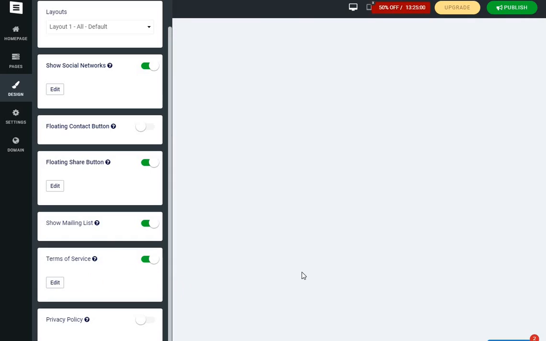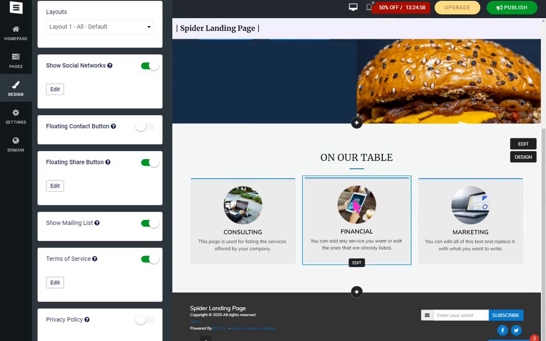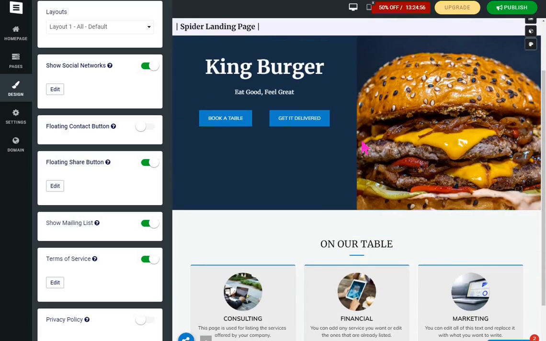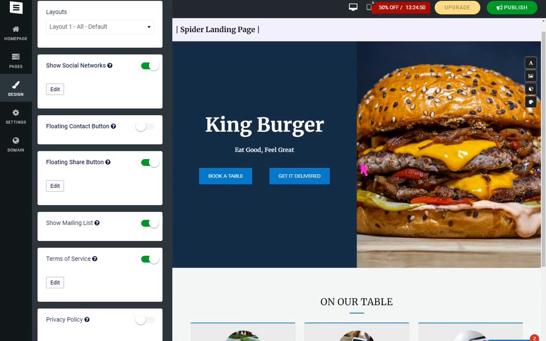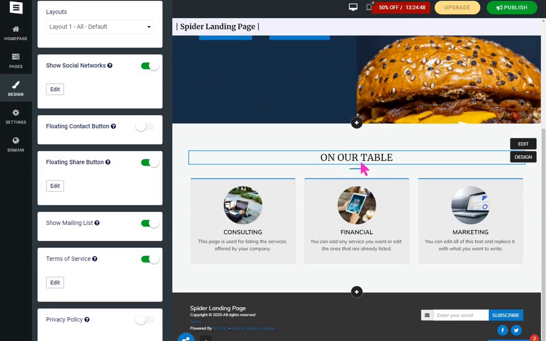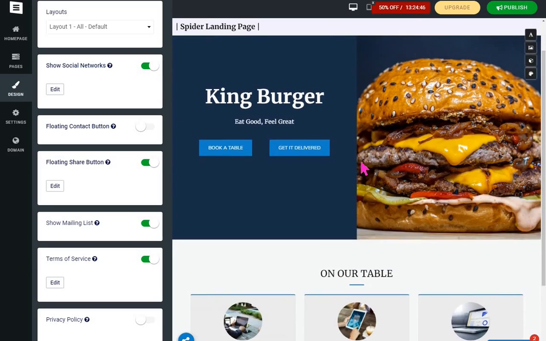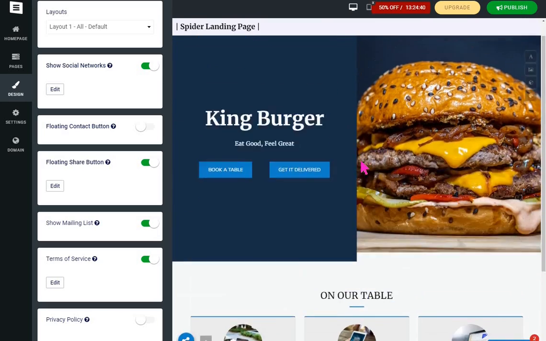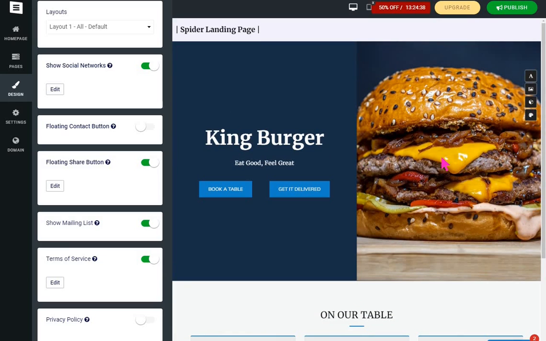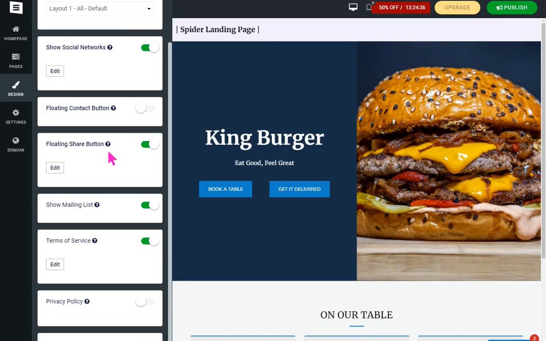And terms and conditions, you can also add that if you want to. Say someone has eaten the burger and they did not pay, they wanted to eat for free and they don't have money to pay. What are the terms and conditions? We let them wash the dishes and clean the table and everything. I wouldn't mind doing that. After I've got this burger, I would probably be happy to do that.